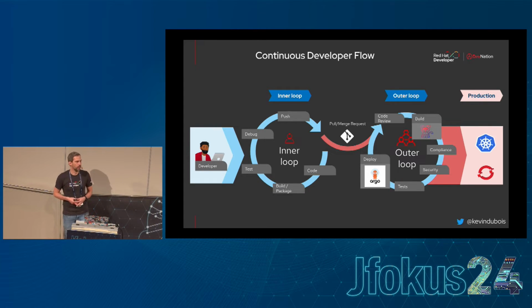Of course, we still need to do that and maybe do some local testing, some debugging and everything, and that happens in what we call the inner loop. And then at some point, we'll create maybe a pull or a merge request, and then we enter this outer loop where again you have some processes to automate this cycle as well, right? So in terms of building the application, signing the application, creating the software bill of materials, and doing some more testing, and then automating those deployments, and that's what we call the outer loop. So this is kind of what we wanted to go to, and that's kind of what this talk is about.